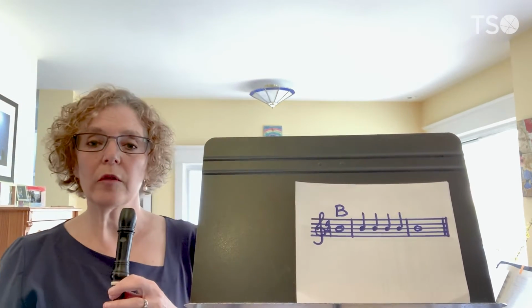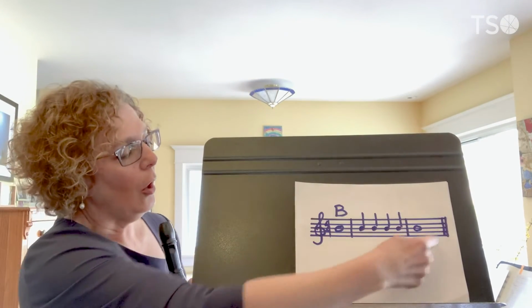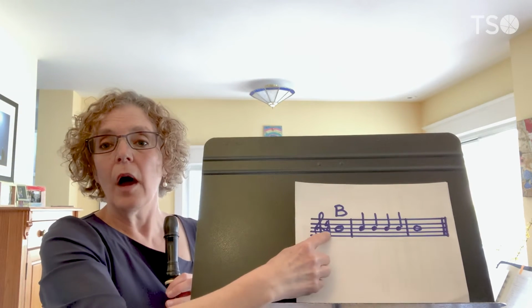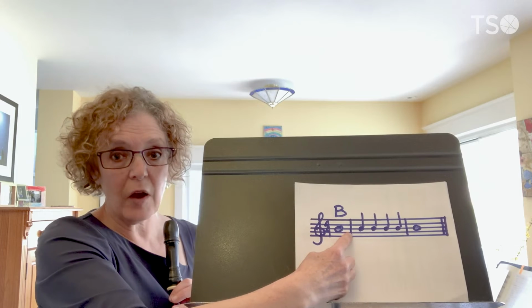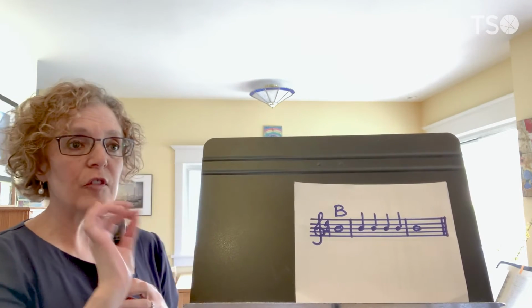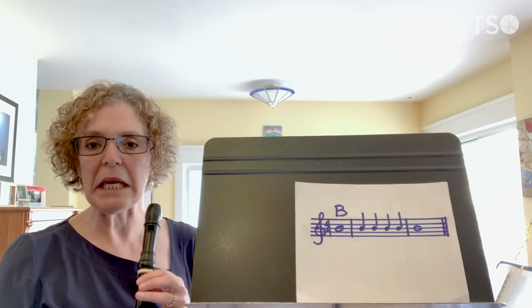So I hope you noticed that I didn't breathe at all. I took a big breath in the beginning here, and I went all the way with no breath. I hope you also noticed that I was tonguing at the beginning of every note, just that silent syllable of t, which makes a nice clean edge.